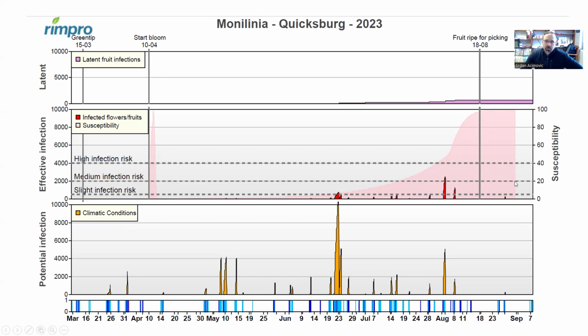In general, you can also see that the model gives you the potential for latent fruit infections that can occur, in the top graph here, the purple color. And it can also show you whether there's a potential for infection depending on the actual weather conditions, which are all these orange peaks at the bottom. So it's a pretty interesting model. I haven't had a chance to use it, but I wanted to get your attention to it: you can have something that predicts infections for Monilinia, and you can use it to apply your fungicides much more targeted.